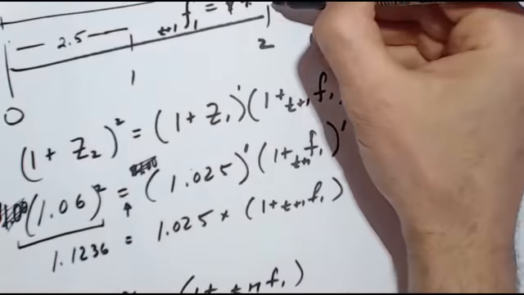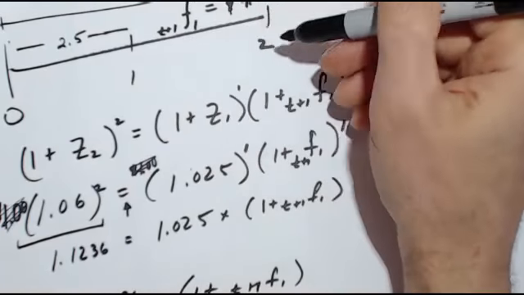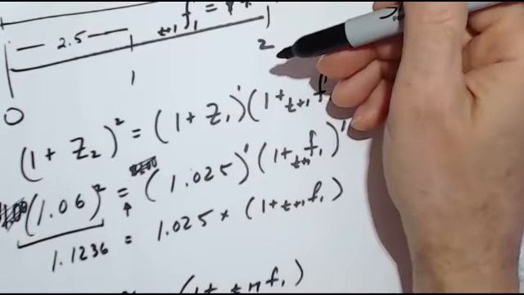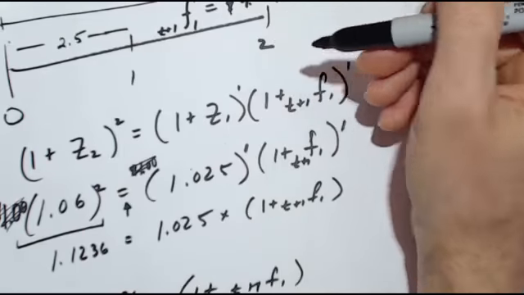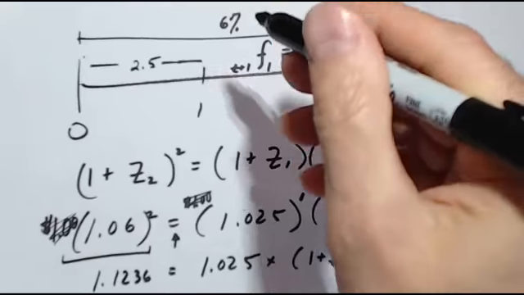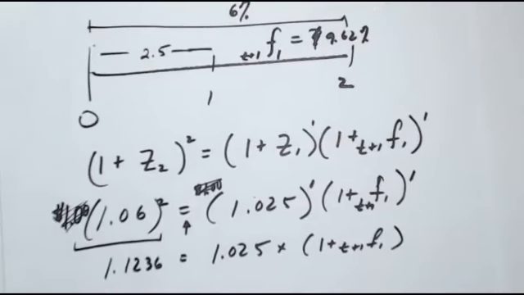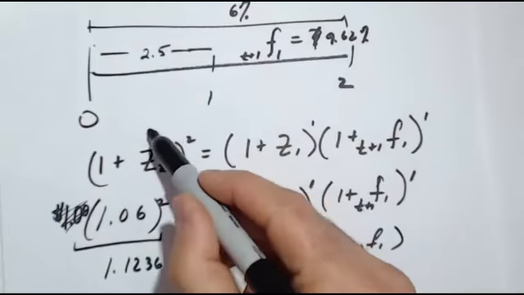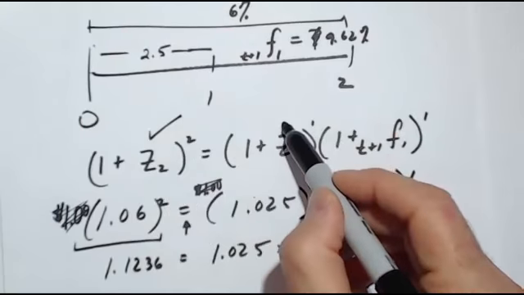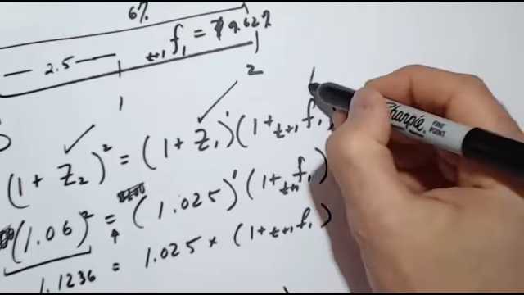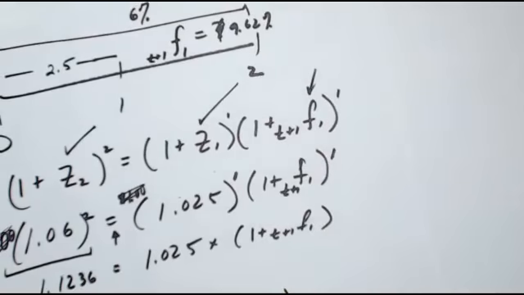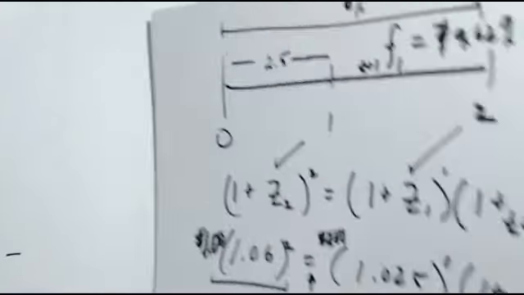So what we have here is an interest rate that starts 1 year from now and covers 1 year. It's the rate we hope to see, we expect to see. It's the rate that's embedded or implied in actual observed spot rates. So we observed the 2-year spot rate, we observed the 1-year spot rate, and we extracted the forward rate that's implied from those. Okay, that wasn't so bad.